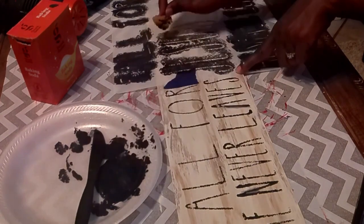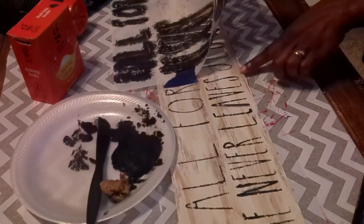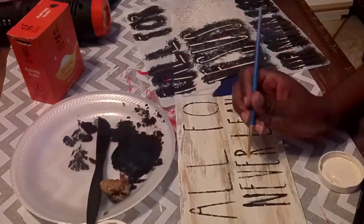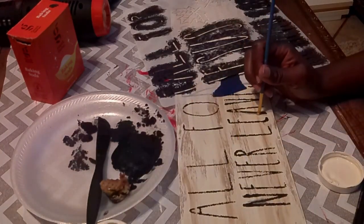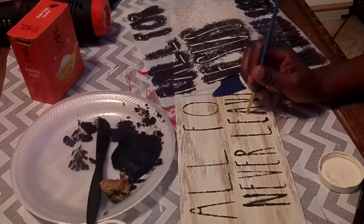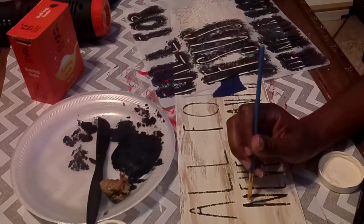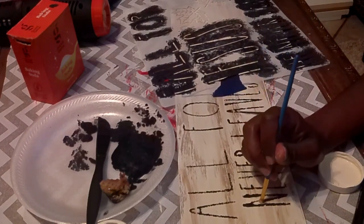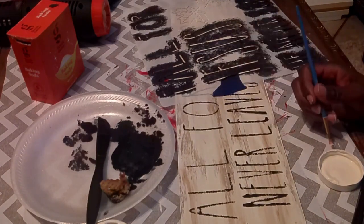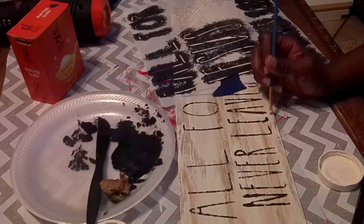I have a little paintbrush that I actually use when I'm making clay molds, and I used that paintbrush to fix the A and the N. I'm just taking some of the plaster paint and going around it to make it look a lot neater. Then I'll go back and add some of the brown, and it actually looks pretty good. It looks like I didn't make any mistakes after I went over it several times to get it the way that I wanted it to be.